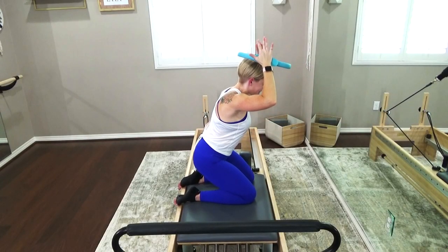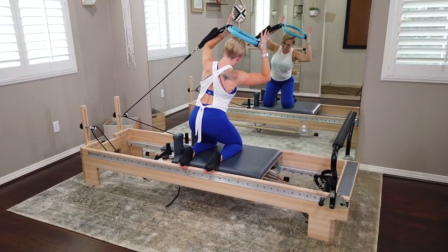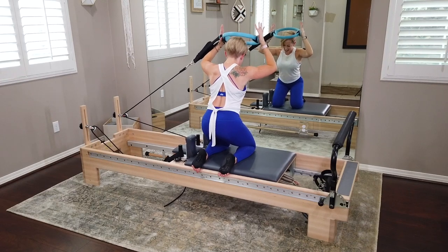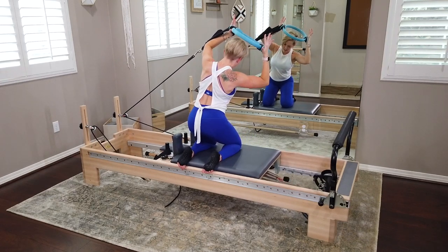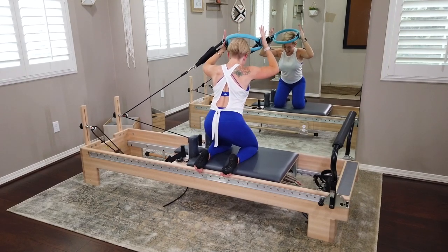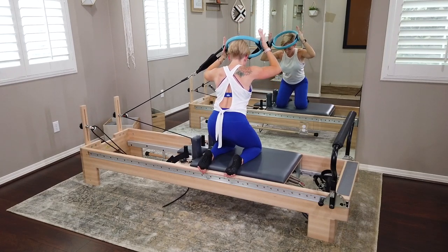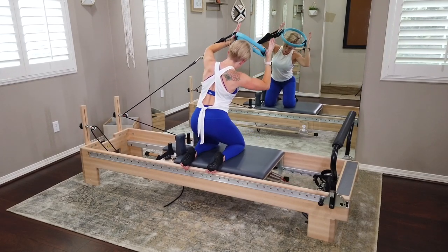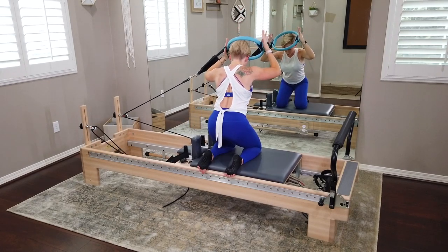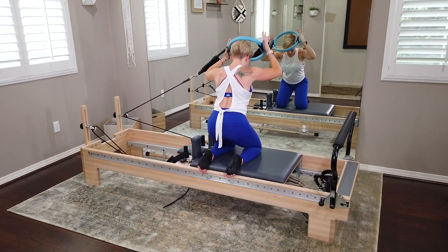All right, we're going to lift up and out of that left waistline as we arc towards the foot bar and bring it all the way back to center. We're going to inhale up and over, lifting up out of that left waistline and bringing it all the way back. Inhale up and over. Exhale back. Good. Four more. Lifting the left waistline out of the left hip and bringing it back to start. Three more. Inhale. Exhale back to start. Good.